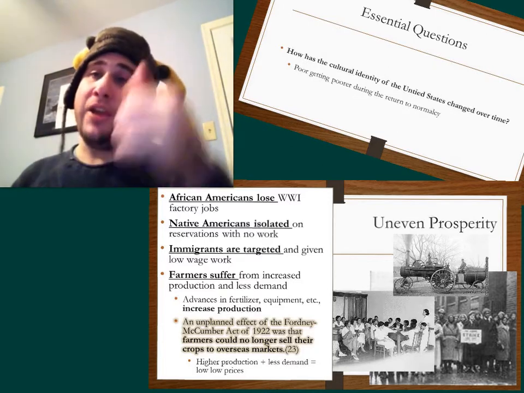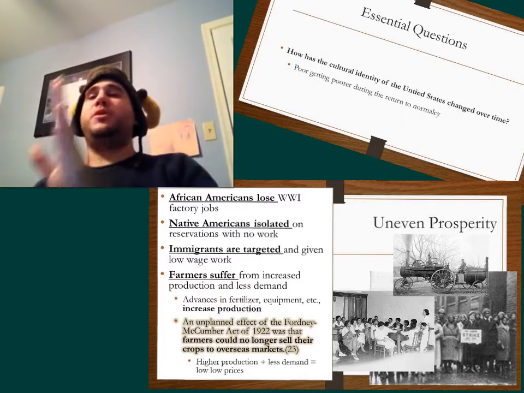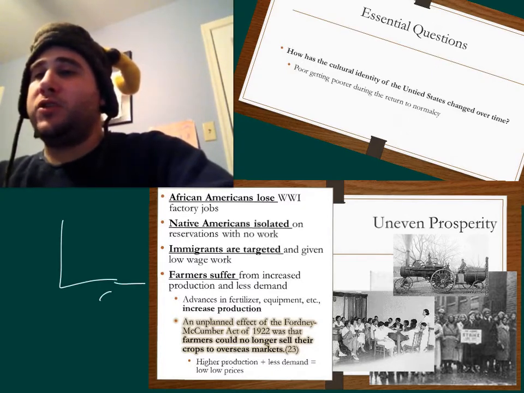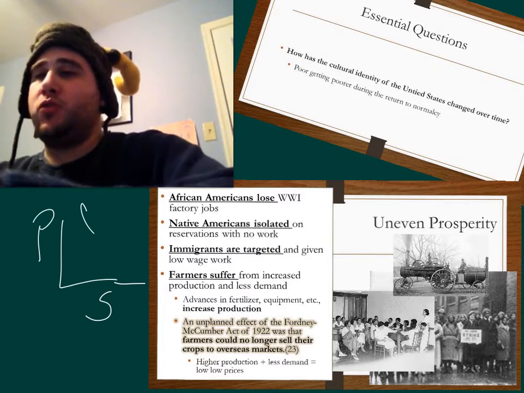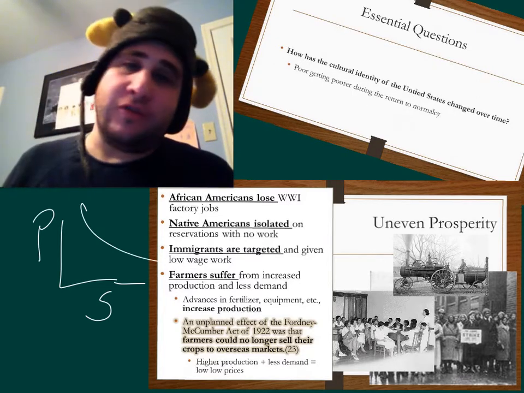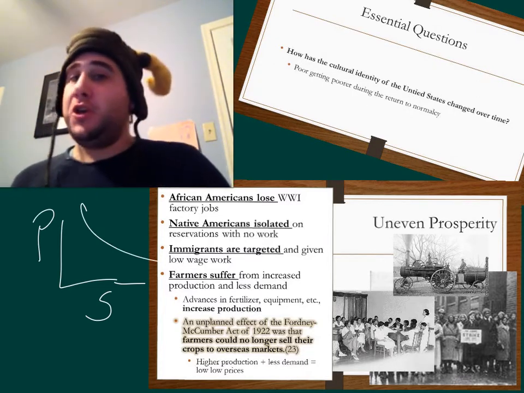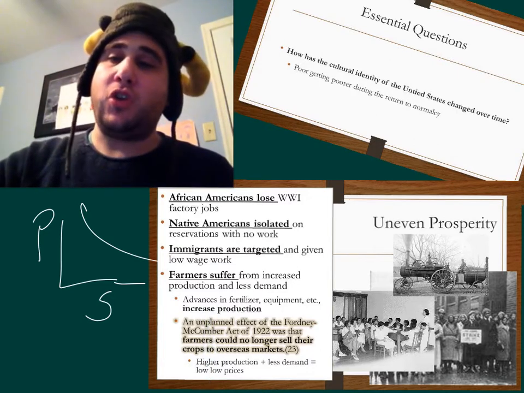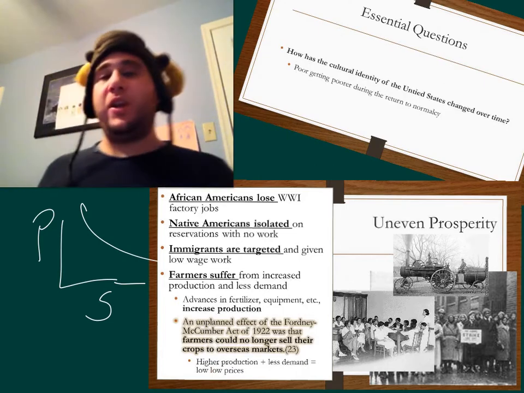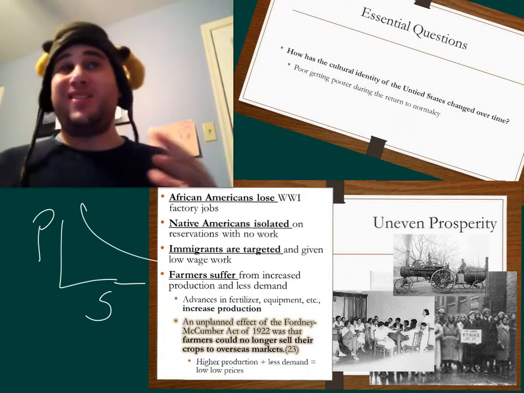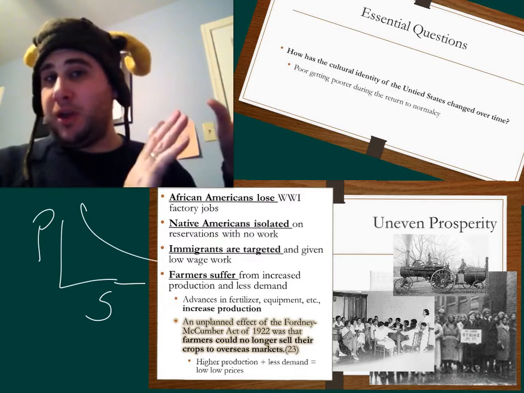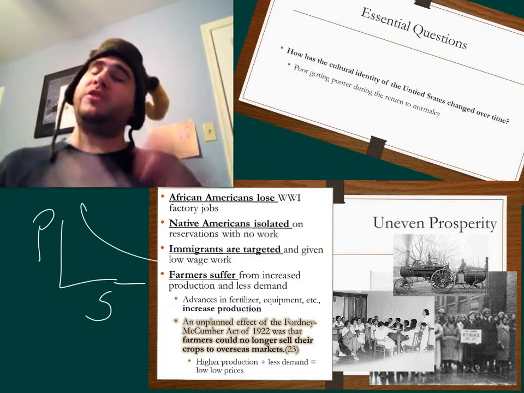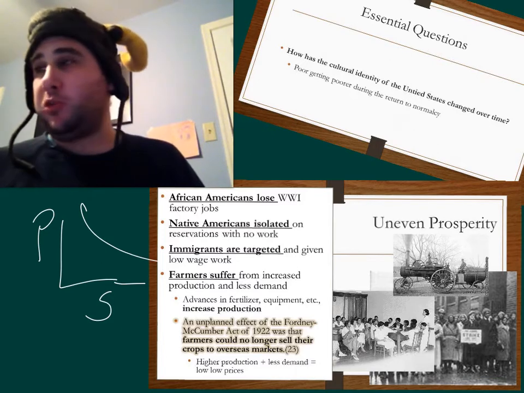Remember, as supply rises, price falls, right? So we see supply rising, price falling. That's really going to hurt farmers. To try and help them, one of the things that Congress actually does is pass a tariff. It's called the Fordney-McCumber Act of 1922. Nice idea, right? The idea here is that we put a tariff on these European farm products coming in. People will buy American. It should raise the price of those crops that Americans are producing.